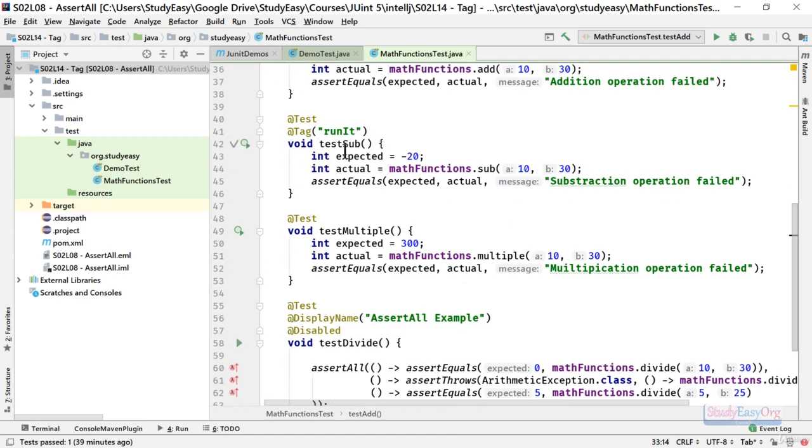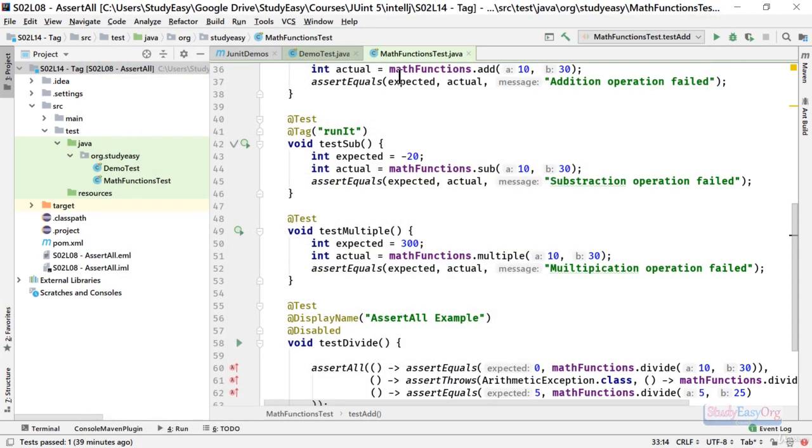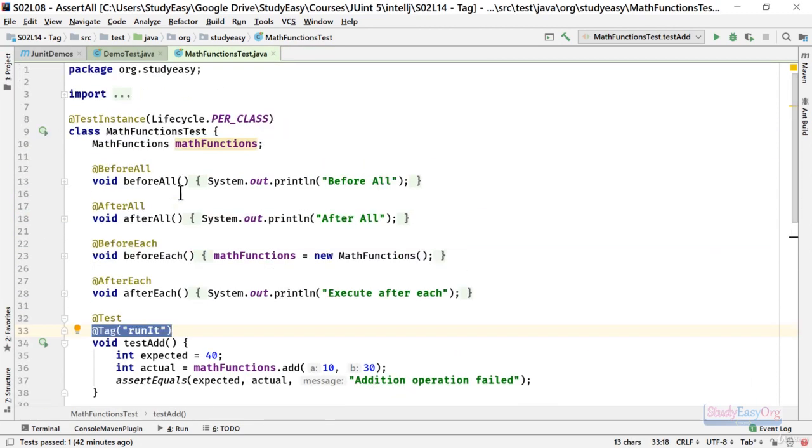The theme is now IntelliJ Light, rather than the Dracula theme, the black one, which I was earlier using. I prefer this white color, so we will go with this one as of now, and it is also similar to Eclipse. Alright, so now we have a couple of test cases which we already created, and I have also added the tags in here, so we have everything set.